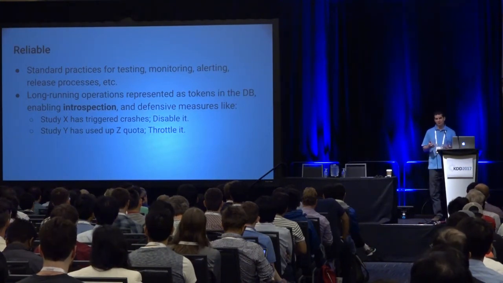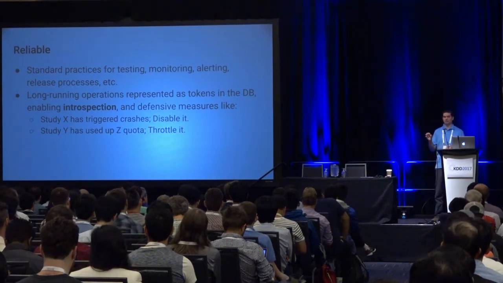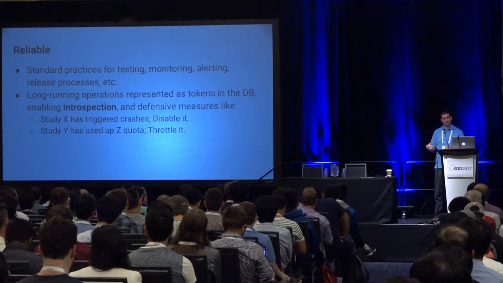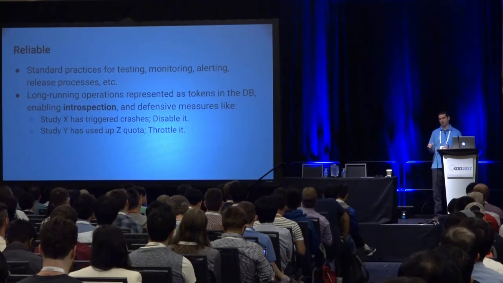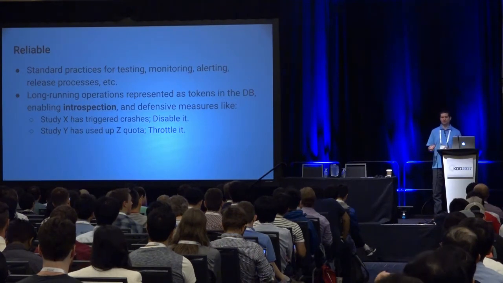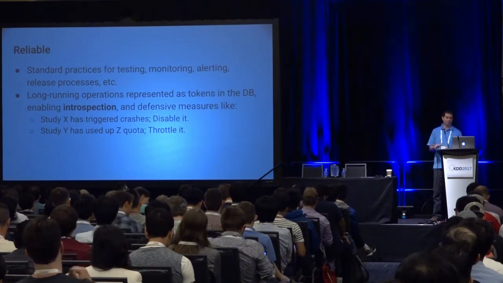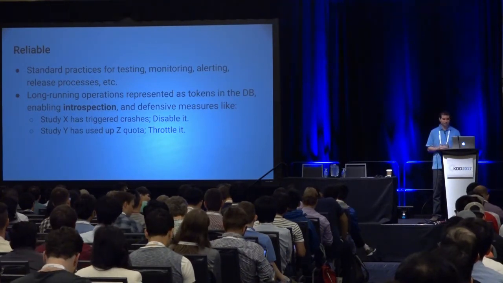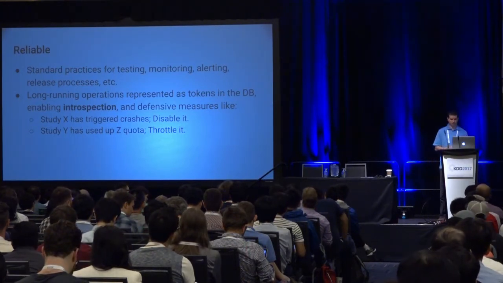So when this happens, they'll fail to renew the lock on the distributed lease on this work, and some other aspect of the system will pick it up and send it to be executed by some other suggestion worker. If we detect that this has happened a sufficient number of times, we can presume that there's something about this particular study which is causing our suggestion workers to crash, and we can disable it automatically. So this limits the damage that any particular study can do to the system, and it prevents a number of cascading failures. Right. So this introspection is actually very useful for a robust system.